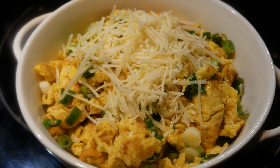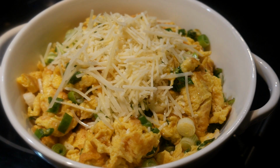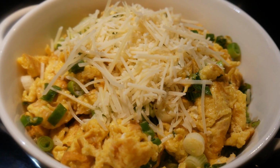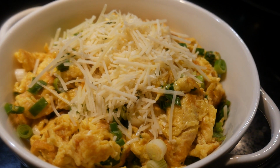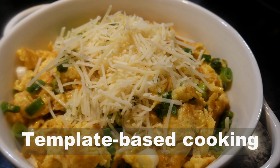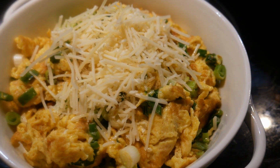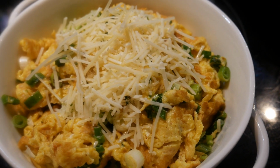This dish is extremely flexible. You can serve it in many different types of meal situations, from breakfast to lunch to dinner or even a late night snack. You can season the dish differently, the way you like it, and on top of that, you can use many different ingredients to create this dish. This dish exemplifies template-based cooking at its best in my fast cooking system. In terms of the speed to cook this dish, there's no parallel. You can cook this dish in less than 3 minutes, particularly when you cook it in a wok.